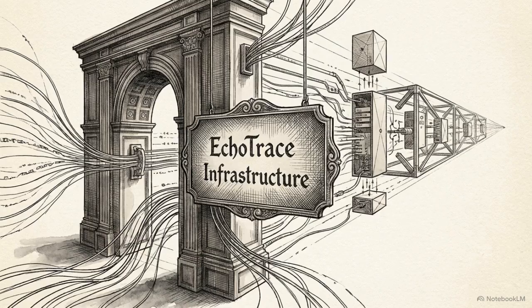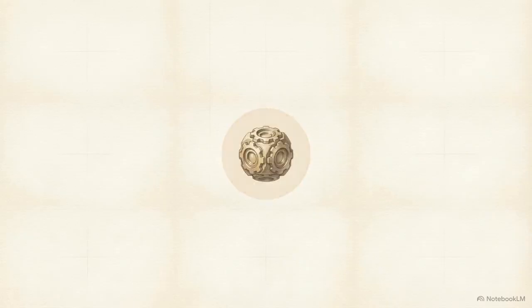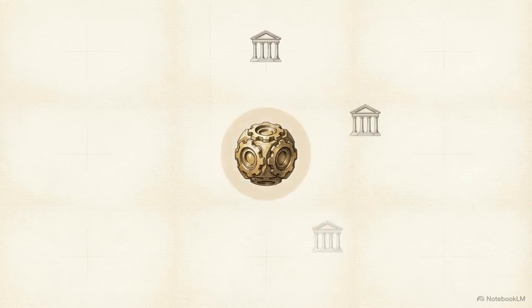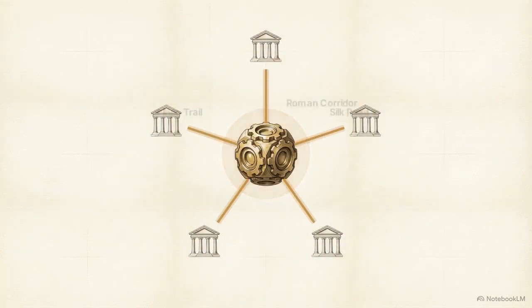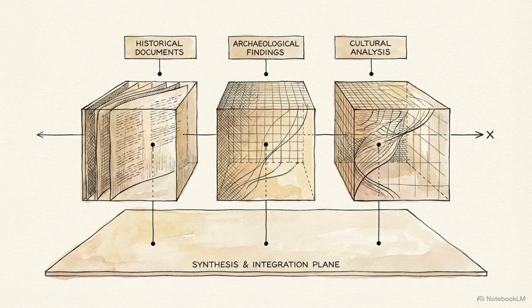With the pedagogical value established, we look at how this deploys through EchoTrace, the startup. EchoTrace provides the central navigation engine, while partner universities populate it with regional expertise. This creates a continuous flow of high-quality historical data directly into the engine, removing the burden of original content creation. In return, the universities receive fully branded geographic corridors to deploy immediately within their own curriculums. The non-negotiable core value sustaining this entire network is epistemic neutrality.